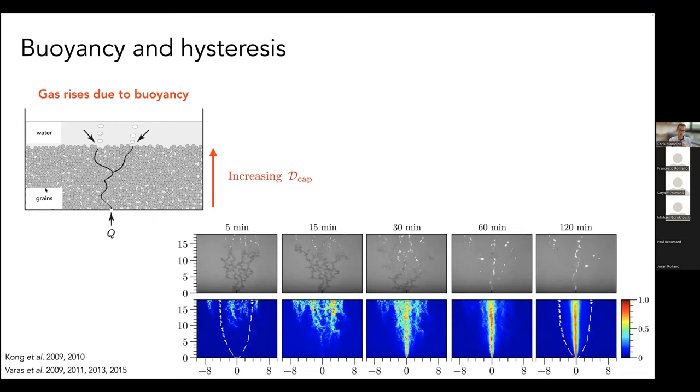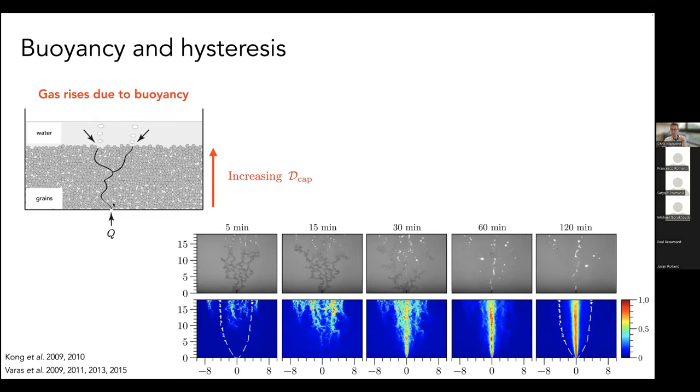So this is some nice work from Valerie Vidal's group in Lyon, where they have for a long time been injecting gas into the bottom of bead packs that are saturated with liquid, where gravity is now in the picture. And one interesting feature of these systems is that because gravity is in the picture, gravity is sort of the source of the confining stress on the particles.